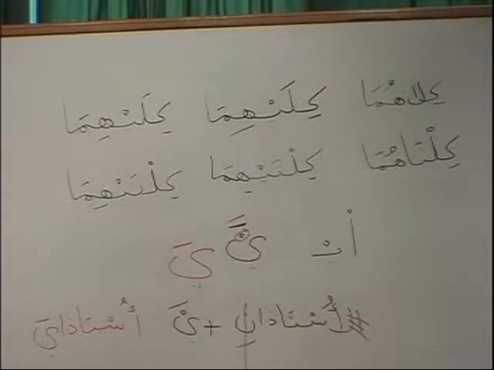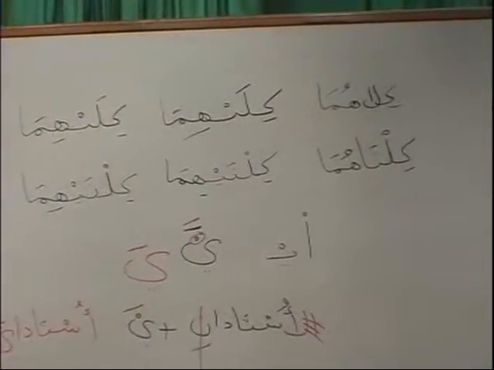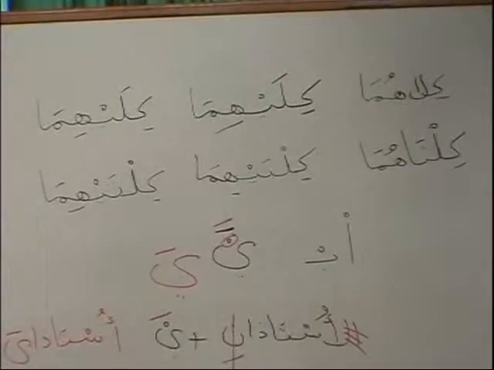I wrote down dhundan din. What did I do? I wrote down marfu form, mansoob and majroor. Kilahuma is marfu. What is the sign of marfu? Al-alif, li'annahu musanna. What is kilayhima? Mansoob. What is the sign of its nasab? Ya mutakallim. And kilayhima again is majroor. What is the sign of its jar? Ya again. Why? Li'annahu musanna.